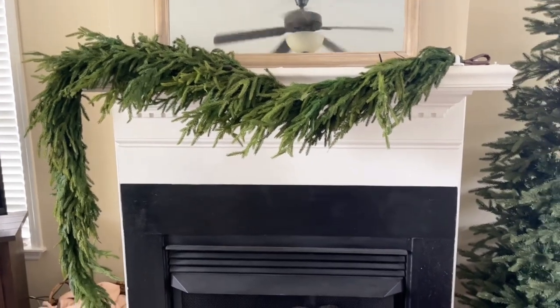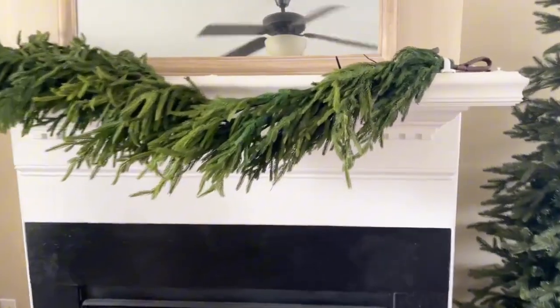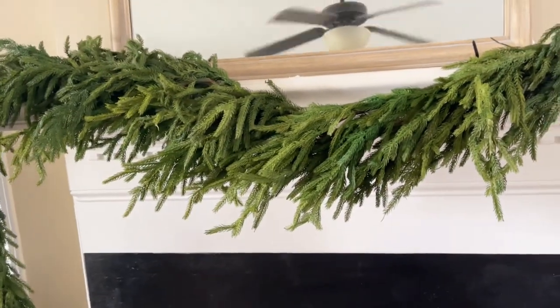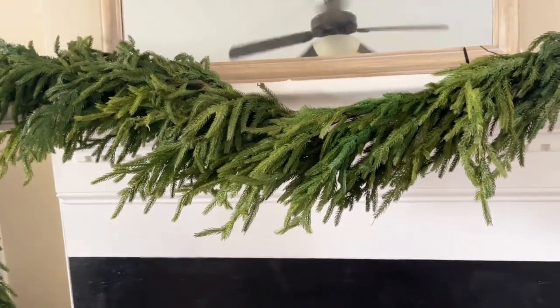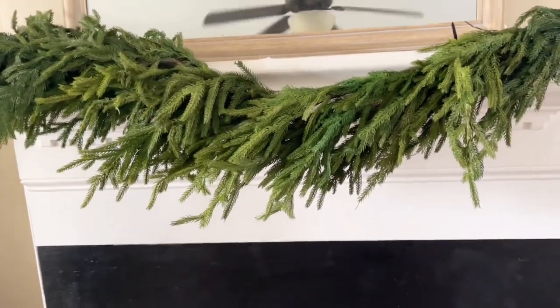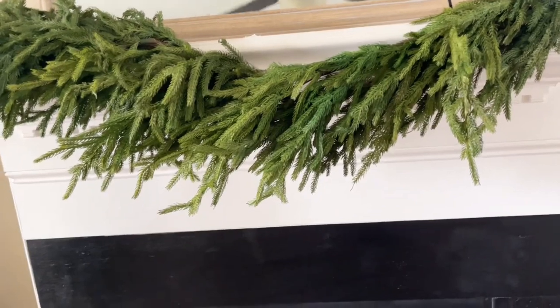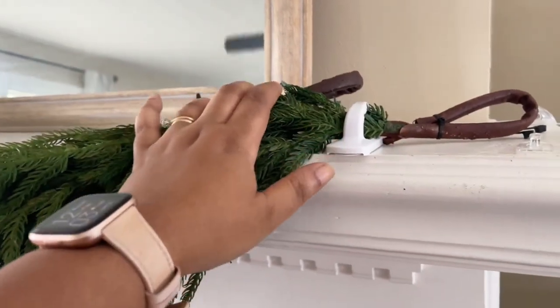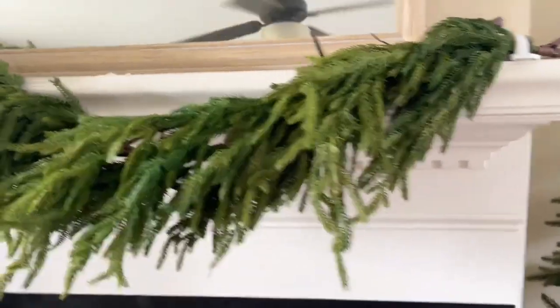Okay, so what I want to show you is kind of how I was thinking this through. So the good thing about these garlands is that they are malleable. I think the word is malleable, which basically means you can bend them and you can shape them how you want. The thing I don't love is that this section right here is so thick, so I have to figure out how I'm going to hide that.